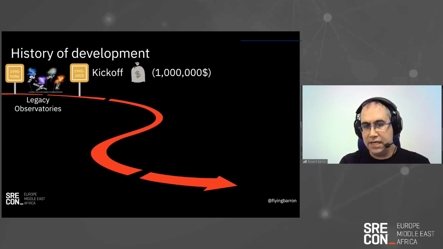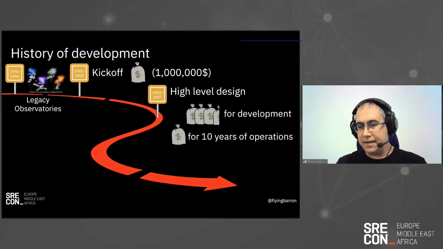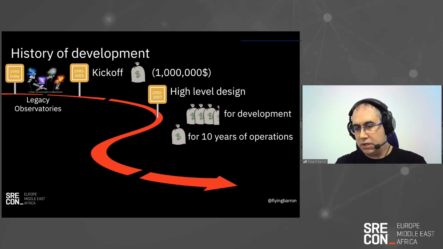The next generation space telescope started off planning in 1995. The projected budget was going to be about $1 billion. By the time we reached 2003 and began the high-level design, there was an understanding that all these functional requirements would lead to a lot of non-functional developments. Over 10 technological breakthroughs were necessary in the manufacture and operations of Webb in order to succeed in the development and deployment, and the plan was for $1 billion for 10 years of operations.